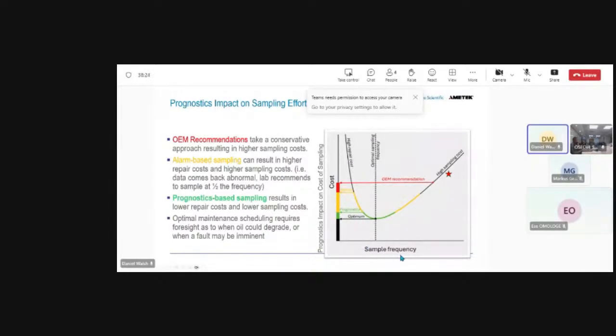So you end up with an optimum zone. This is the most effective. It means that your cost of your program and the sample frequency is at the ideal point. That's ultimately where you're going. In other words, it's kind of an enhancement of "if it isn't broke, don't fix it." If you don't need to sample it, don't sample it until you need to sample it. That's one of the ways that the technology is aiming. So it's able to do this.